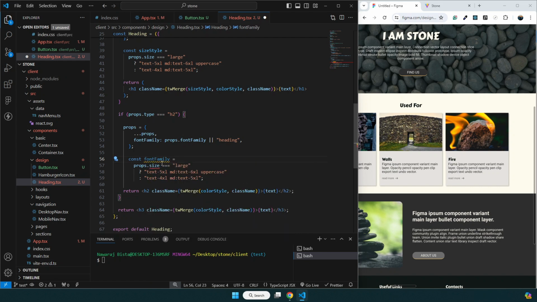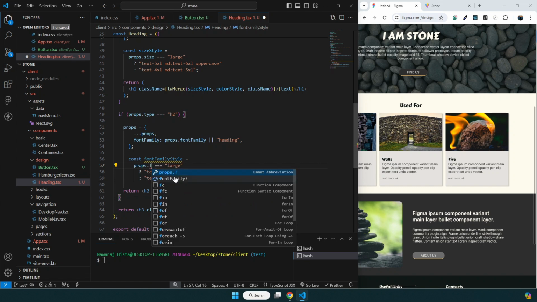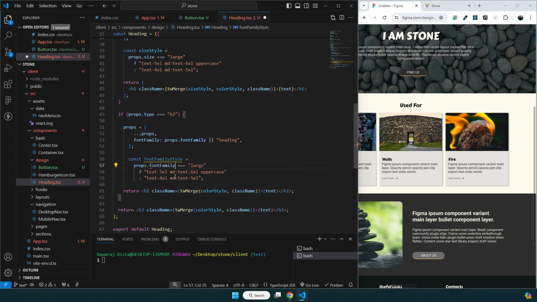Make it simple, right? Style, and prop dot heading, right? No, not heading, font family. Prop dot font family equal to, it cannot be large, so what can it be? If it's heading, whatever heading is, it is a kind of font family, right? What font family do I want?